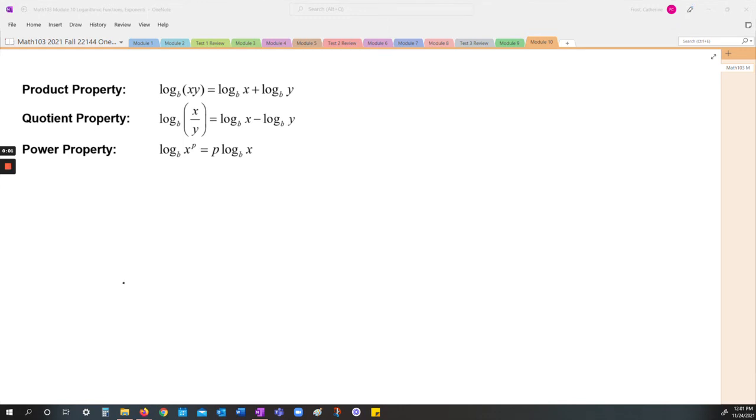In this video, I wanted to give you a little bit of background, maybe motivation for these properties of logarithms. So I'm going to show you the proof of each property, and then we're also going to talk about the change of base property as well. You don't have to know the proofs in order to be able to use these properties and to do the topics that are assigned and be successful in the class.